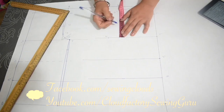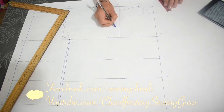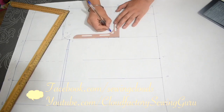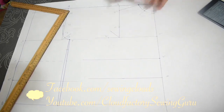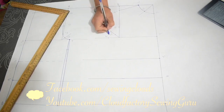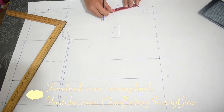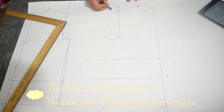Now here from the corner upwards in the vertical, mark the number 11, which is the armhole vertical guide, and take the bisector line of the armhole corner. There mark the number 12 in the chart, and then mark the number 13 here, extending the shoulder line. And now this is your new shoulder length.